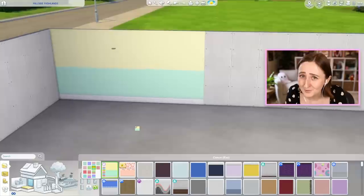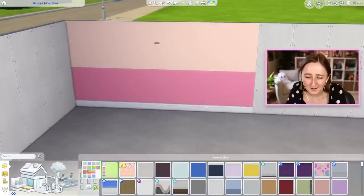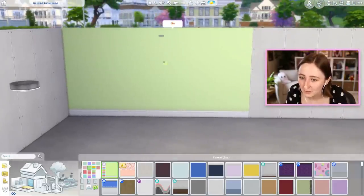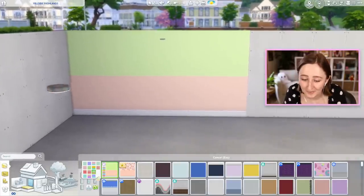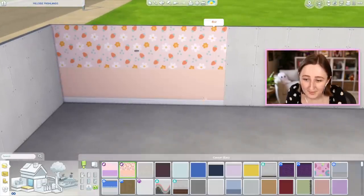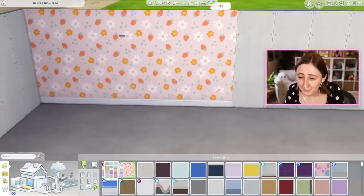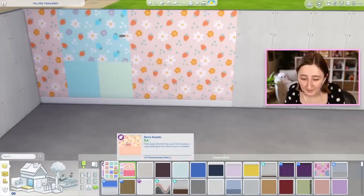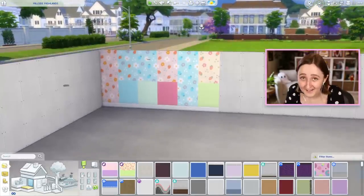This is really good - for decorating bedrooms and stuff, and we don't really have a lot of these nice pastel colors. I'm actually liking this a lot more than I thought I would, especially this green. We don't have very many good greens, so any additional green swatches we could get, I'm here for. I really like that - that is a really nice one. And then we also have this version which is similar, but it's got strawberries.